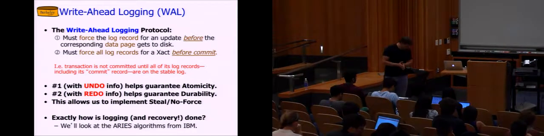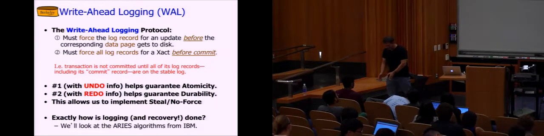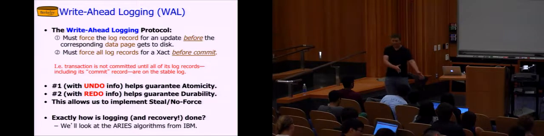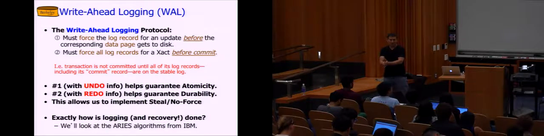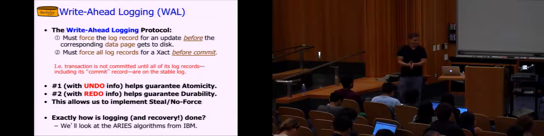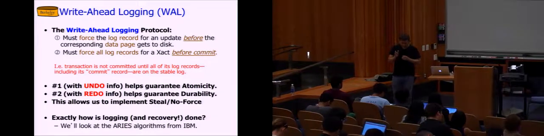As we walk down that very narrow path, you're going to ask the question in your mind, I bet, what if we did it this way? And I'm going to warn you that there's all sorts of ways to fall in the pit on either side of this path. There may be another path, all right? You may be able to invent a new protocol, but be warned, it's very complex. And so as a matter of education, it's very useful to just learn one protocol that works, which is Aries. And then I invite you to invent your own protocol that maybe you think will save IOs during logging or during recovery, and perhaps you'll invent a better one. But very often when people try to tweak this protocol, it breaks in some funny corner case. So I'm going to teach you just the protocol.